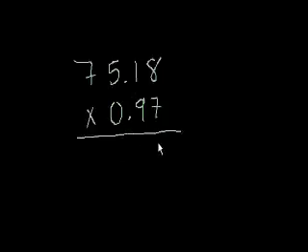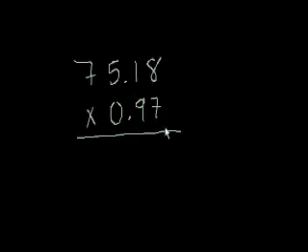These decimals, I don't even know how to approach it. Well, this is what you do. You ignore the decimals when you start the problem, and you pretend like it's just a regular multiplication problem. If you ignore the decimals, then you would be, like I said at the beginning, 7,518 on top and 97 on the bottom. And if that doesn't make sense, let me just show you. I'm just going to ignore the decimals and do this like a normal multiplication problem.